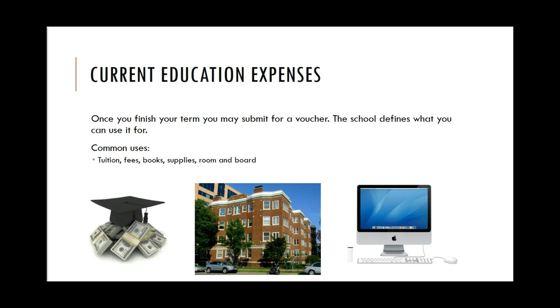This can be used at a community college, a 4-year university, or a graduate school. You can use your Education Award beyond tuition, which can include board and room and equipment that is directly attributed to the class. For example, if you are a graphic design major, this is an easy and good way that you can get a new computer because you need it for better programming or anything like that. As long as it's directly related to the class, then you would be able to use the money towards it.